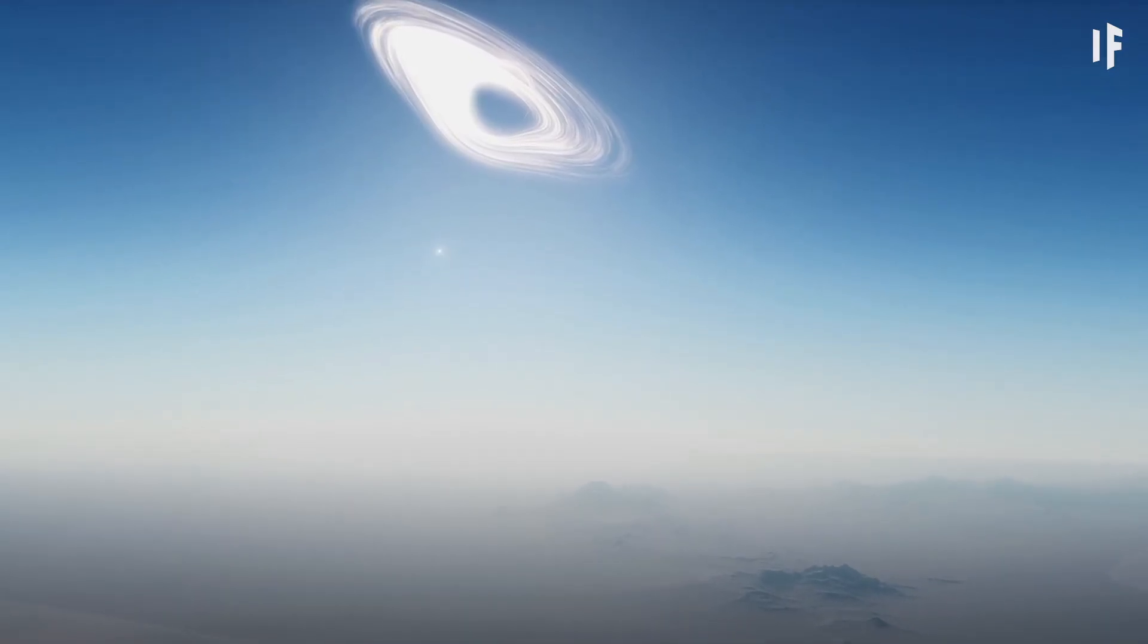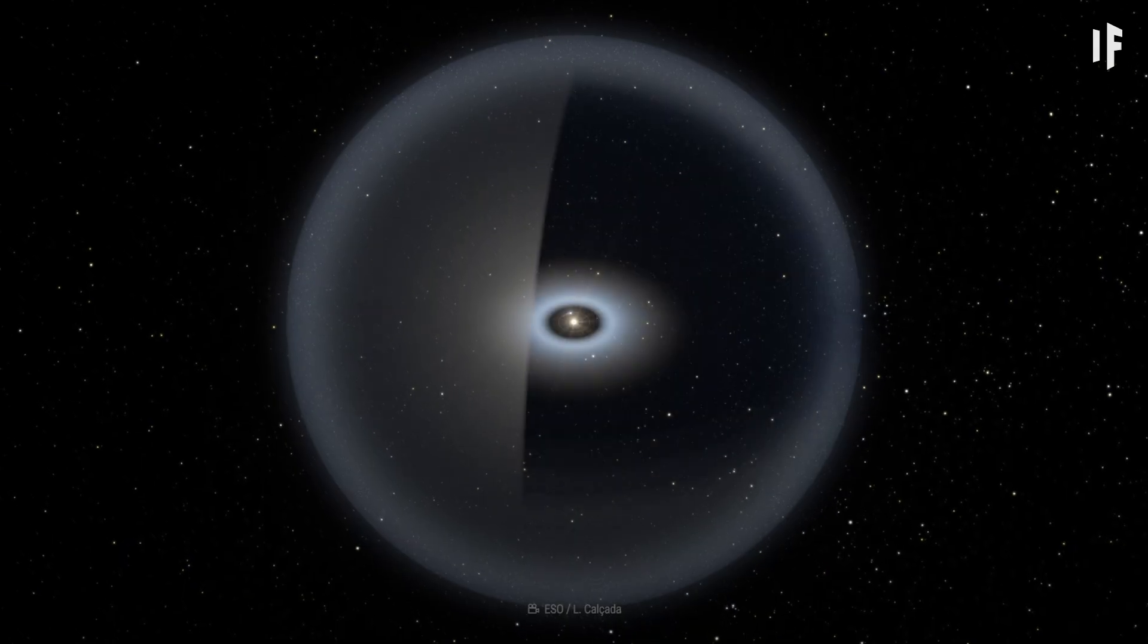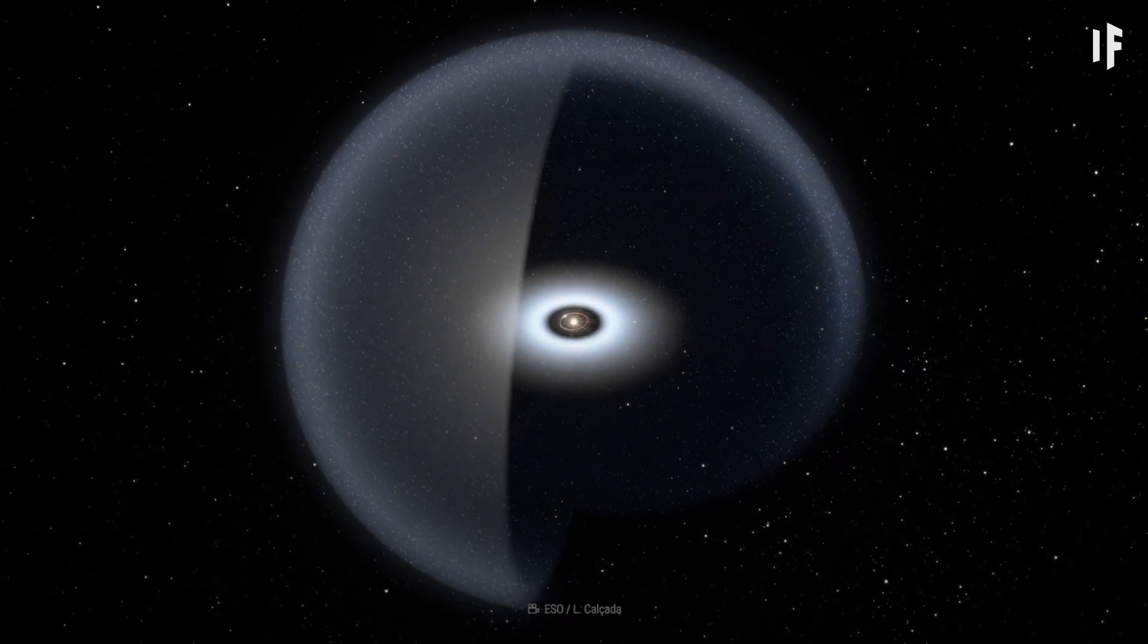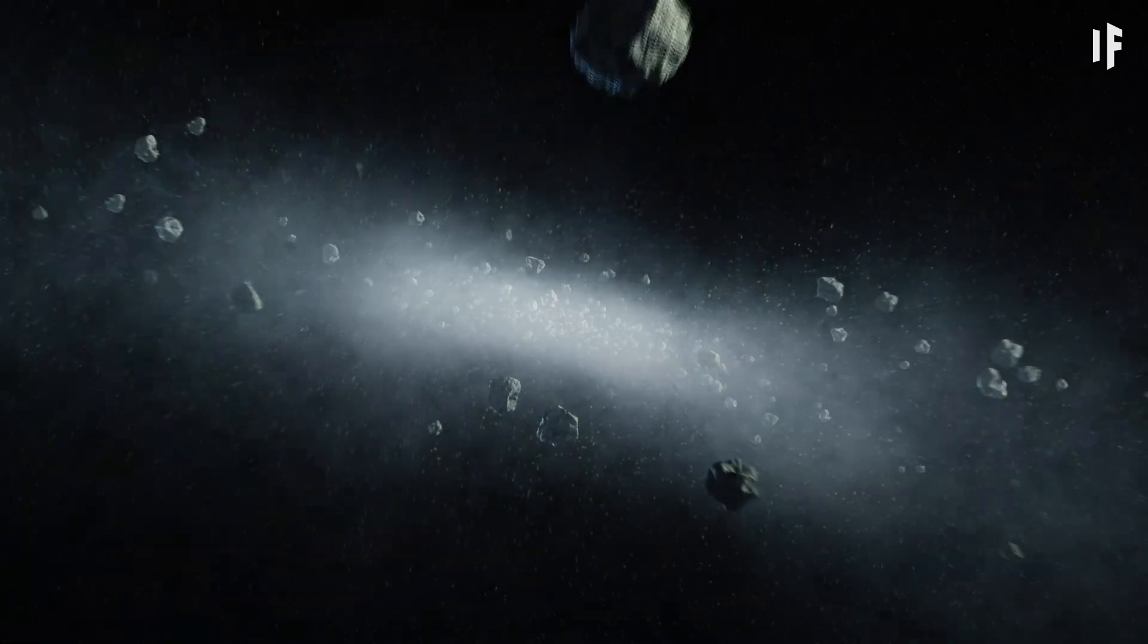Let's try our chances with a stellar black hole. This is a black hole that's up to 20 times more massive than our Sun. If this kind of black hole made it to the outer reaches of the Solar System, it would cause a gravitational mess in the Oort Cloud, the area of icy, comet-like objects.